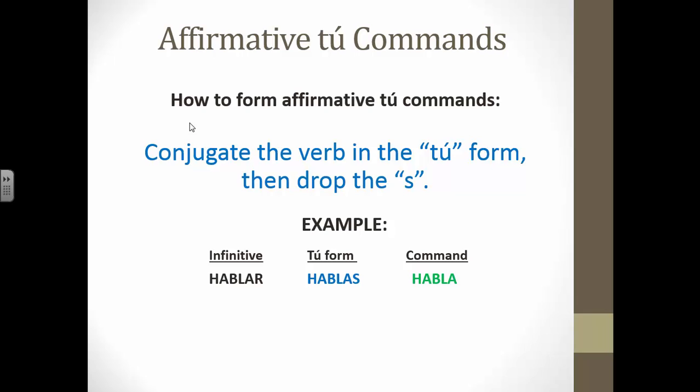And here are some examples. We need to fill in part C of the note guide as we go through this, okay? The infinitive hablar means to talk or to speak. The tú form is hablas, and when you drop the S, you have habla. So if you tell someone habla, you're saying speak or talk.